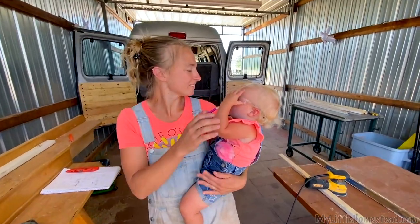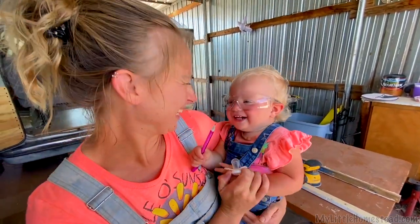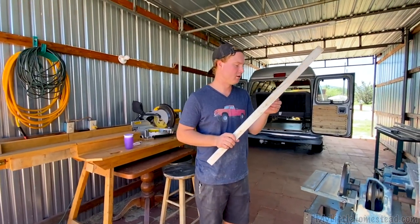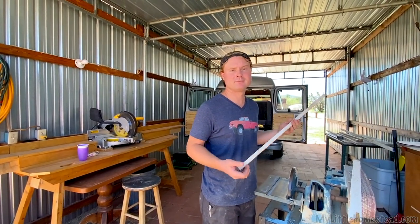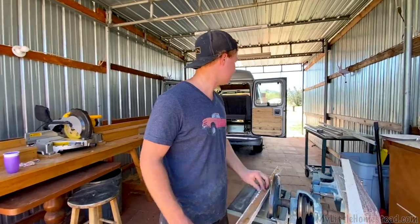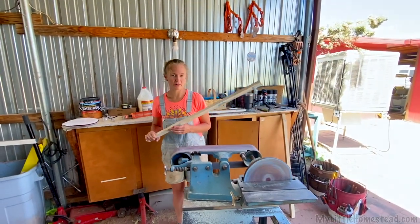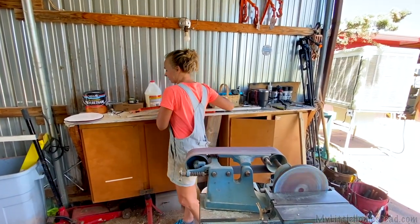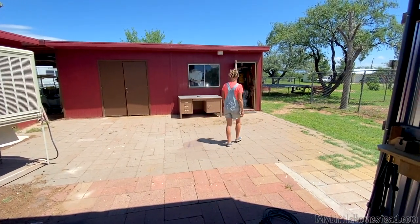Are you all ready to work? Oh, you're looking good. Looking very safe. What can I do to help? Do you want to keep sanding and I'll start cutting and put stuff together? Yeah, put the frame together. Sweet. Okay, I missed my orbital sander. I'm gonna go get it. Unbelievable.